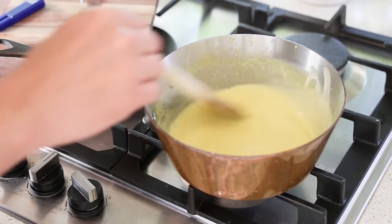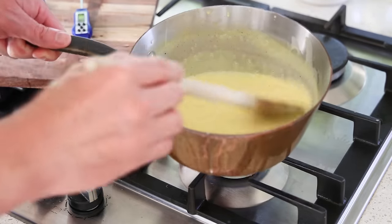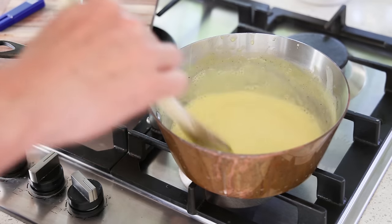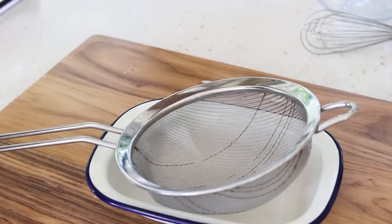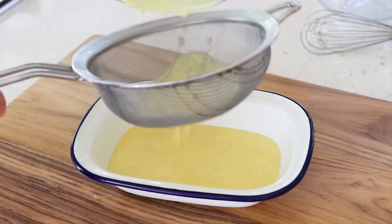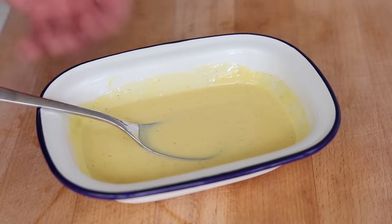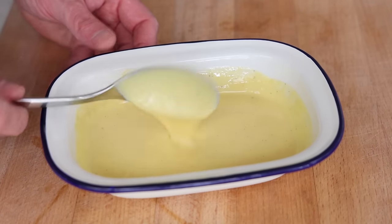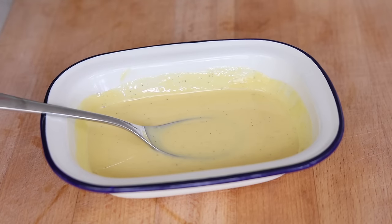It takes a bit of time, but we're almost there. The giveaway when you reach around 82 degrees Celsius: can you see how the mixture coats everything in the pan? It's like a creamy, thick substance trying to stick to the sides — not like milk anymore. It's really starting to be a cream. It is now absolutely ready — nice and thick. Turn the heat off and transfer it immediately into a container, straining it because there are always little pieces of egg that start to coagulate — that's normal. If it doesn't coat your spoon, you haven't cooked your custard enough.